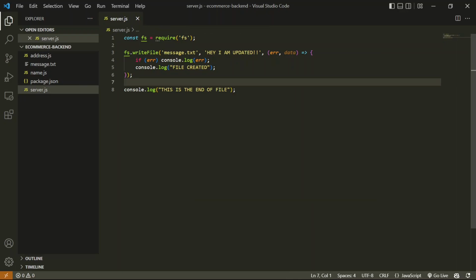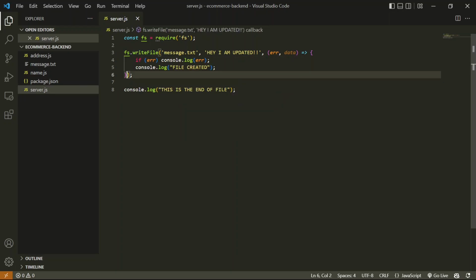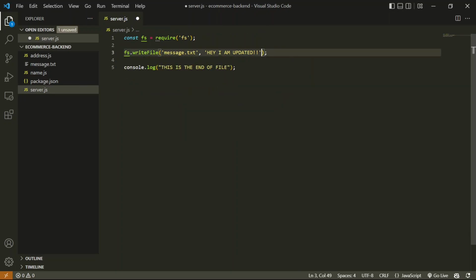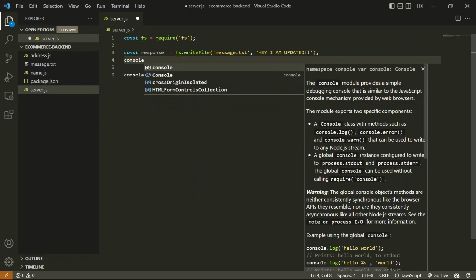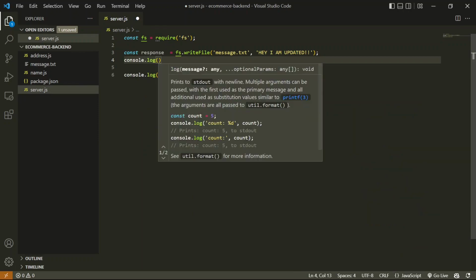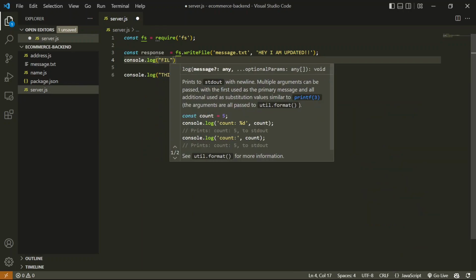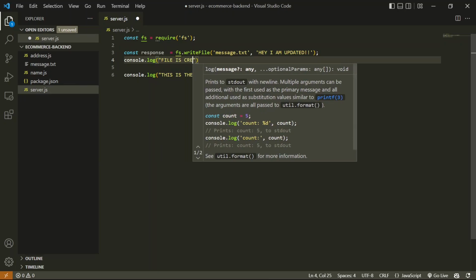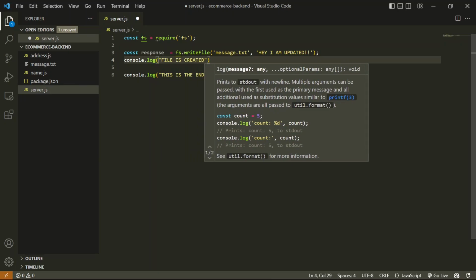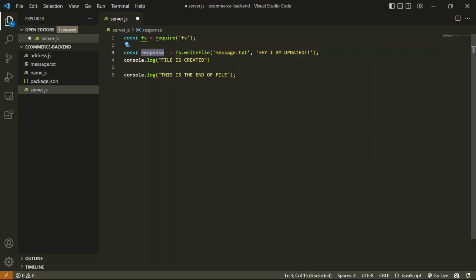Let's say I want to make it sync. In that case I have to remove this callback, and this will be blocking code, and I have to take the output in some variable. I can take it in, let's say, response, and then run this, and once that is done, I can call the console log, file is created, and then also console the response over here.